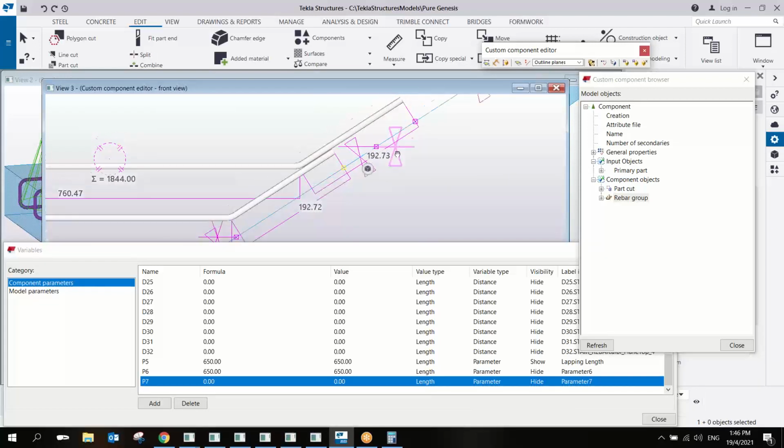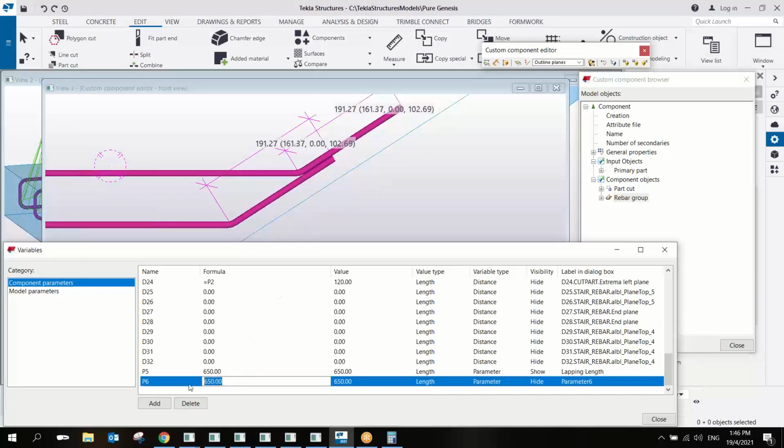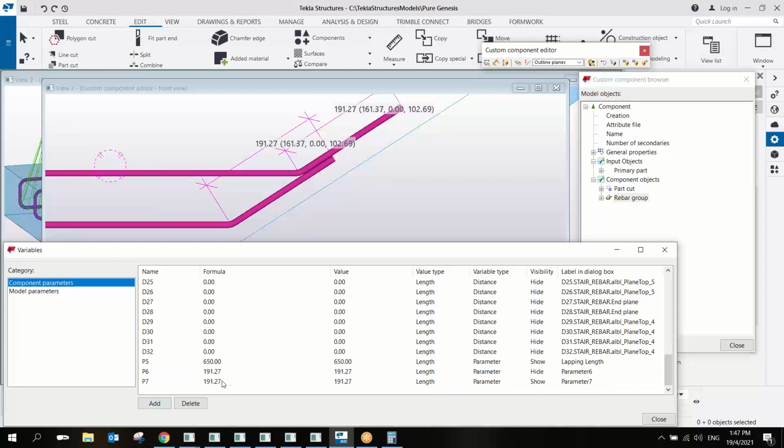Okay, this one is measure. Actually, it's okay. Both are 191.27. So meaning, since this one is the same size, I will just simply use only one value, 191.27 from the bending point.